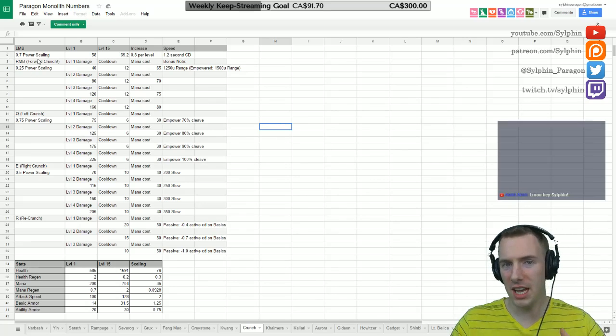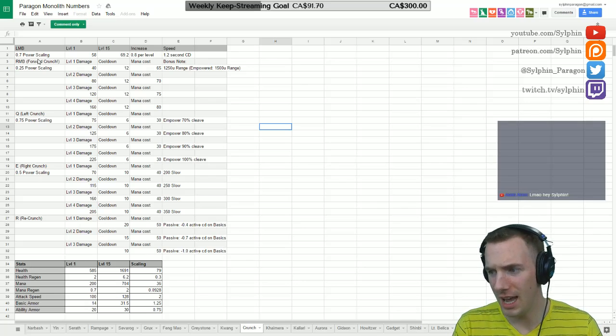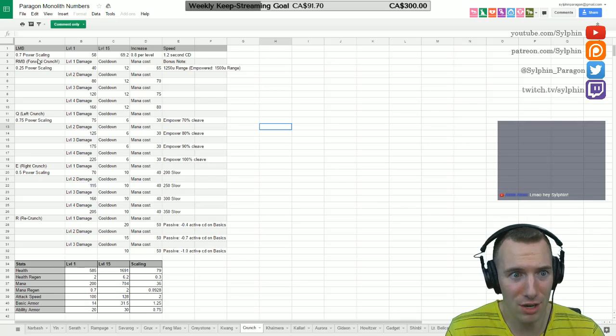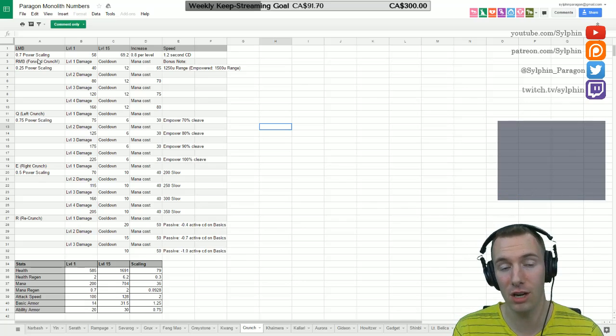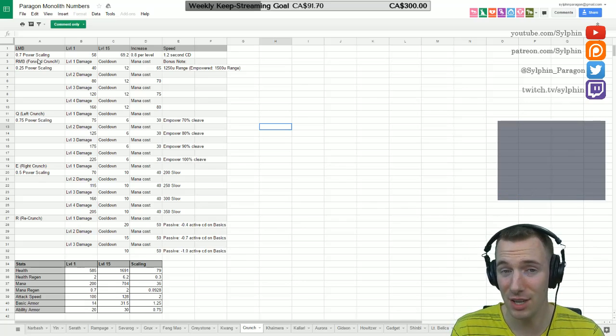We're taking a look at Crunch here, and as I said in the intro, he's quite interesting. So Crunch is a fighter. He is a fighter, and he's meant to get in there, deal some damage, and how much damage and how long he can stay in the fray is up to you.